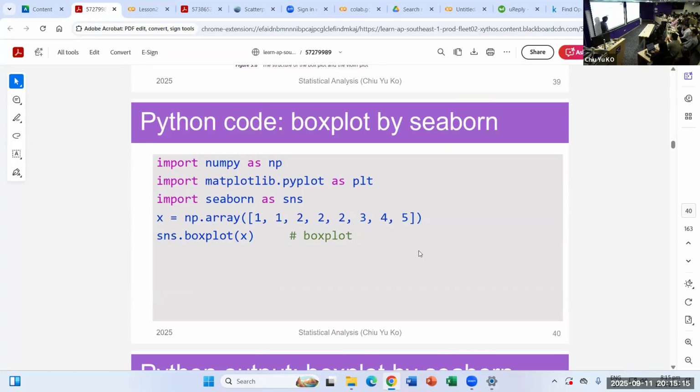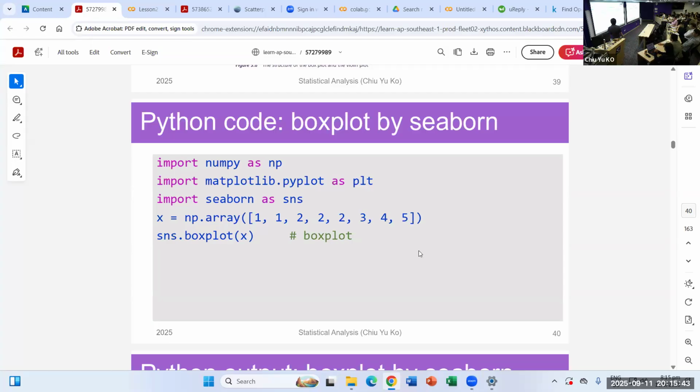Okay, why NumPy? Because in modern Python, most packages would expect your data to be either a NumPy array or from Pandas. Either way, you'll have nicely formatted data you can work with. So I import NumPy, and Matplotlib is a plotting library, and Seaborn is the library that makes nicer diagrams.